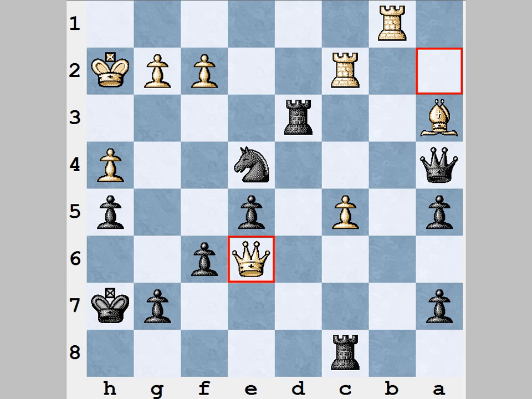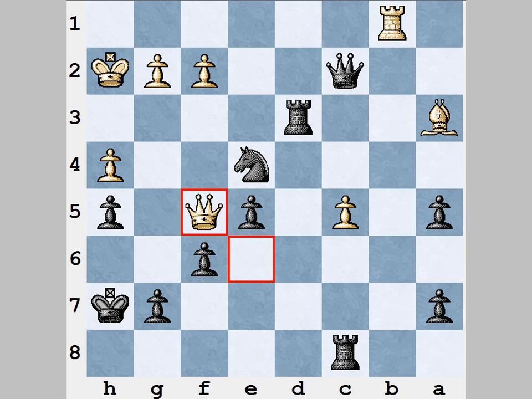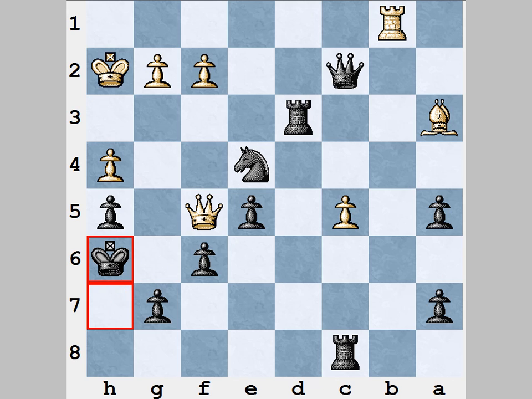And in such situations, when you're tight in time, going into lines like queen to c2 is wrong, because there you need to calculate a lot of variations, like queen to f5, white tries to give a perpetual check, so maybe black should go king to h6, white will go bishop c1, and this is a complicated tactical position, and when you're tight in time it's easy to overlook something.